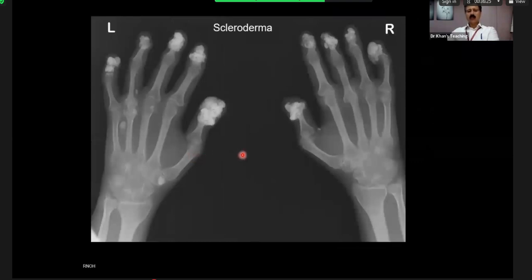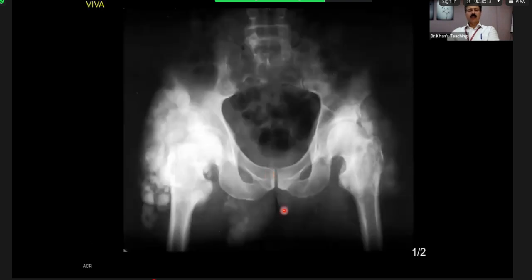Another case of scleroderma, where there is atrophy of the skin which is calcified, and this is what you see here. With what I considered in the differential in the previous case, how will you tackle this? What is your differential now? Can you describe and give me your differential? This is very important for the exam. It has come many a time.